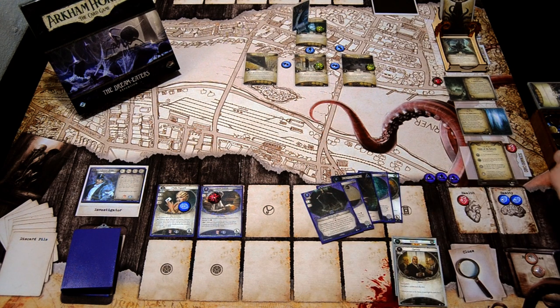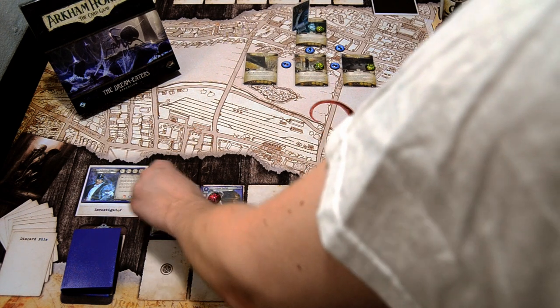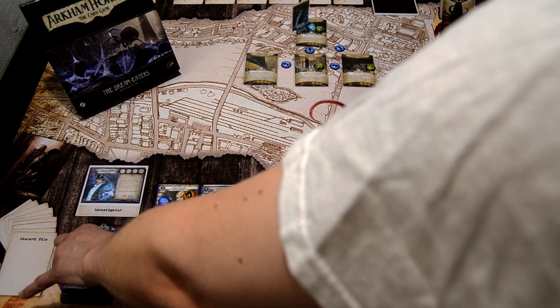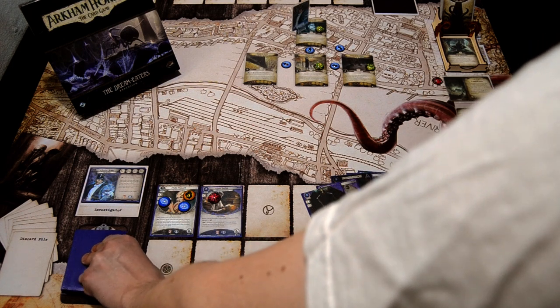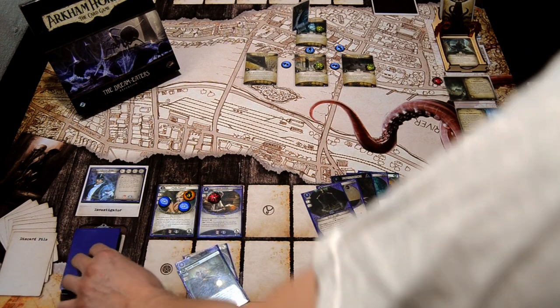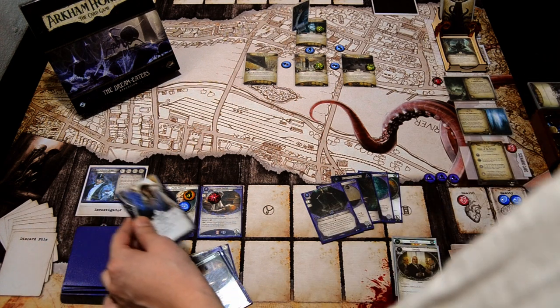I will use Molly. I'll exhaust and add one horror on Molly, and I look for a spell. So let's see what we get.